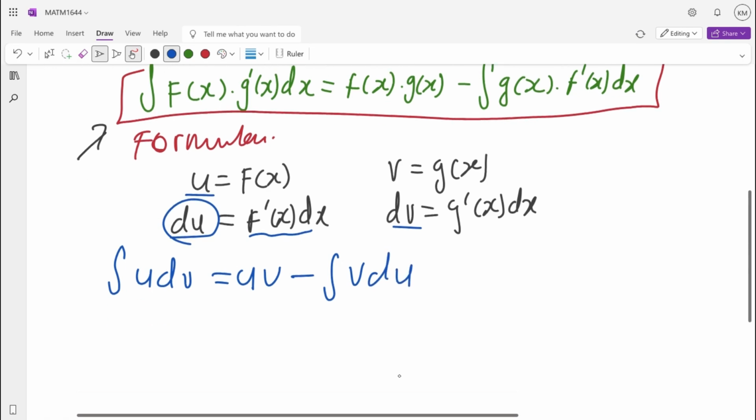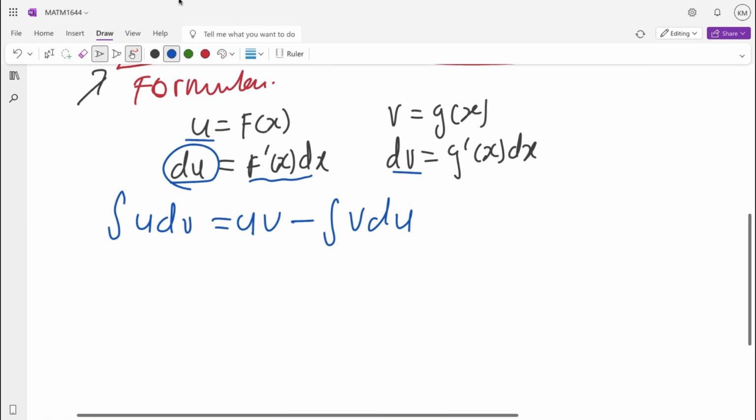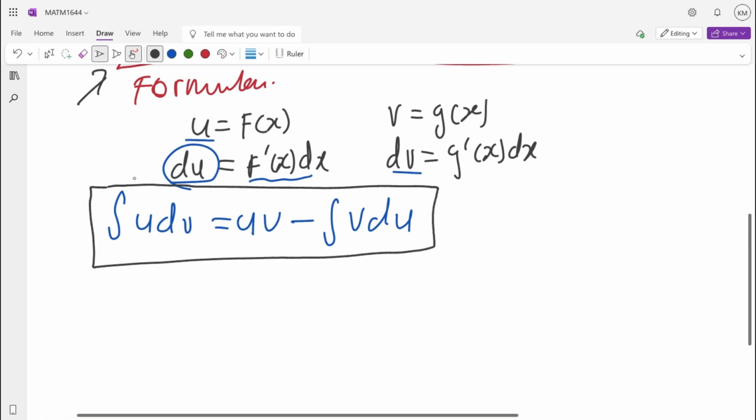Okay, so this is now the formula in a more simplified version that you can use all the time when you are doing integration by parts. I think this is the formula we are all familiar with. I was just showing you guys how we get these formulas, but now let's get into using these formulas and see how they're going to help us to integrate things.